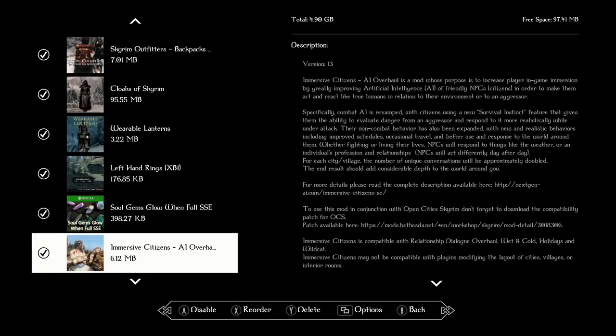Mercy Citizens AI overhaul. Citizens are smart. They'll run away if they're getting attacked. And they are smarter just in general and everything. They'll go out and buy certain things from other shops to have for themselves and whatnot. It adds a whole bunch of different stuff that I can't even begin to describe because it'll take too long to do. Just making the AI overall smarter.